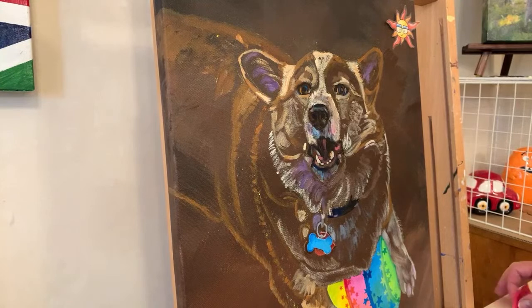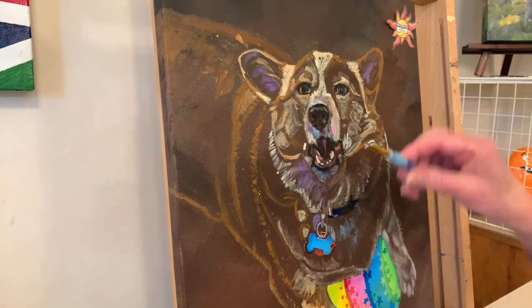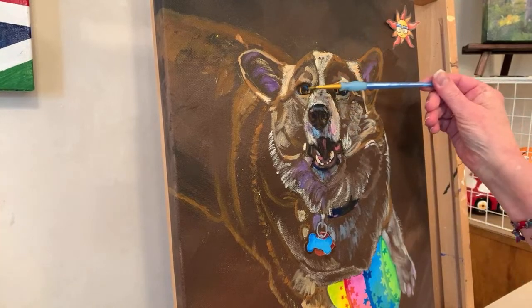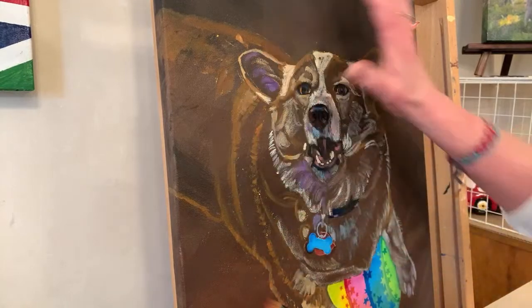I think I really set the table - let's get started! I've been using a little craft brush, like a liner brush - it's a three over zero for the eyes, nose, and details. Sometimes I come in with any brush - size and what you're comfortable with. I've used a half inch Filbert from Amazon that's really inexpensive, just for outlining things.